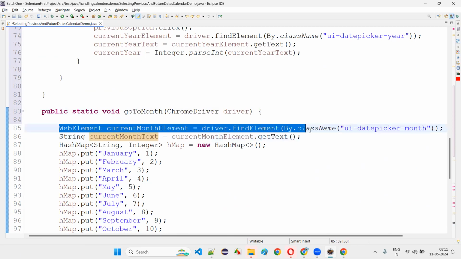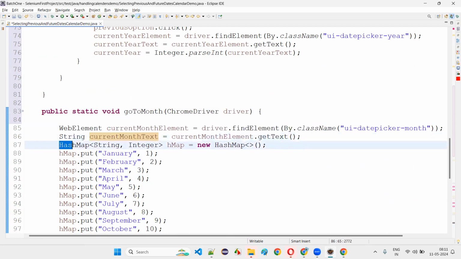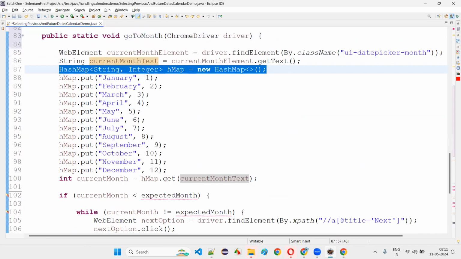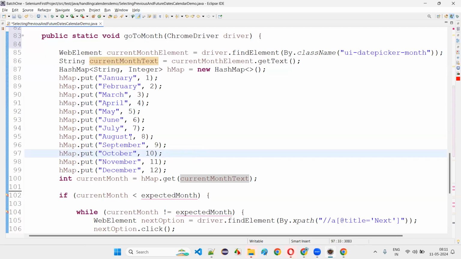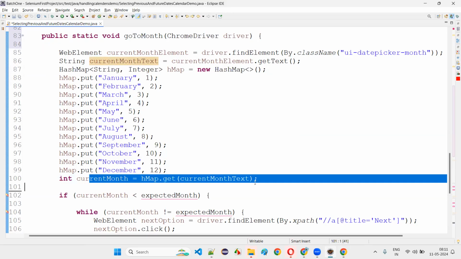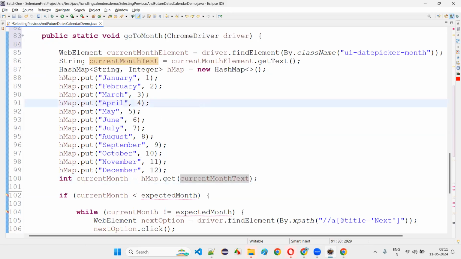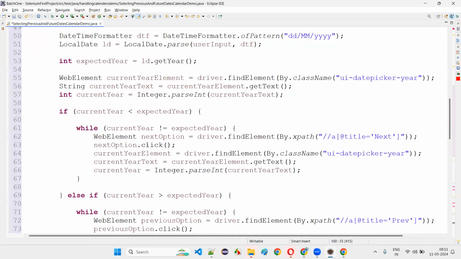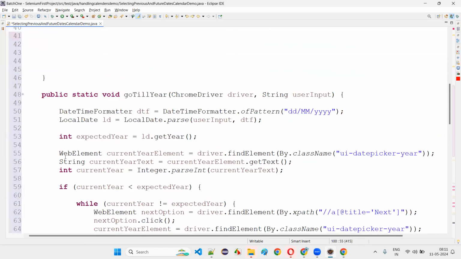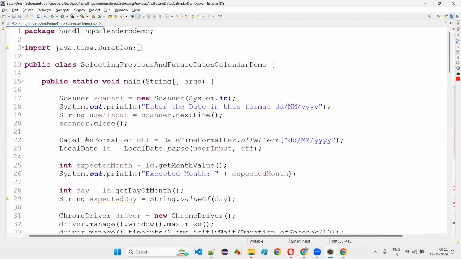Web element. Get current month, you will get it. That's fine. Hash map, you are writing the hash map. Okay, current month hash map. One more reusable method we have to create. And here is any code related to current month.